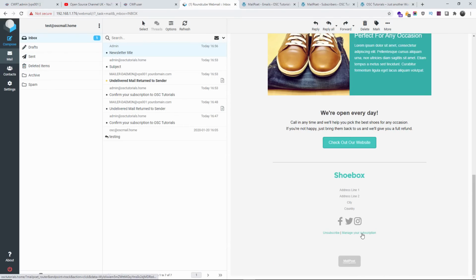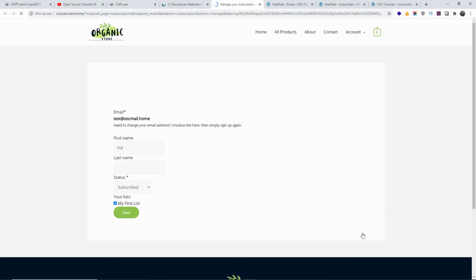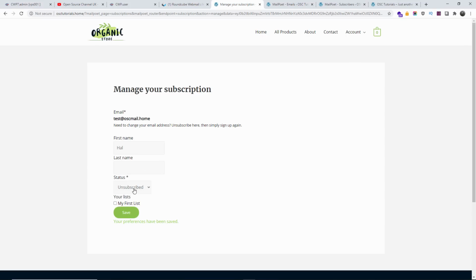So what I'm going to do now, I'm going to manage my subscription, and I'm going to show you how the unsubscribe actually works. It's quite simple. Here you manage your subscription. I'm going to choose unsubscribe, and then I'm going to save it. And as simple as that, the email address has been unsubscribed from the list immediately.